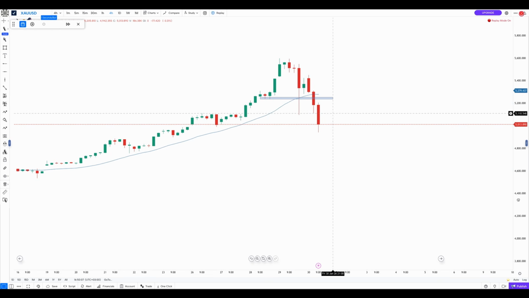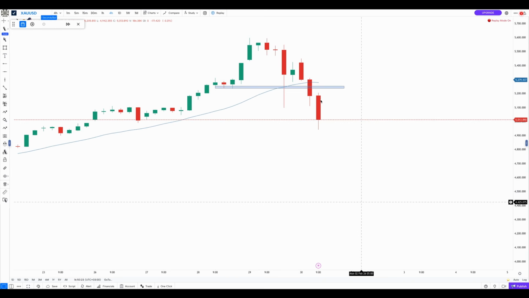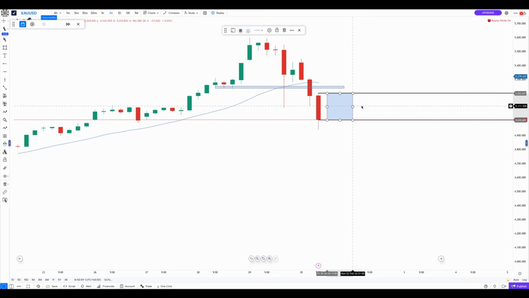All right, so after we've done this, what we're going to do now is mark the most recent closed candle, which is this one here. We're just going to put a horizontal ray on its high like this, and then we are going to place another ray at its close like this. And then we are going to put a small tradable box just to help us visualize on a lower time frame where we can get entries. Okay, can just extend it a little bit to the right like that.